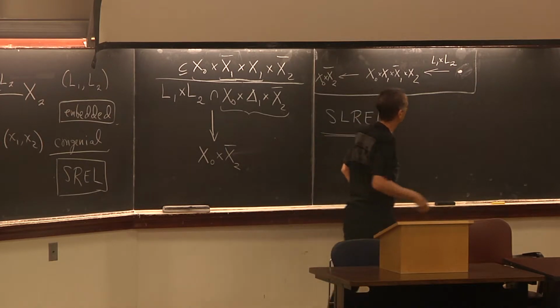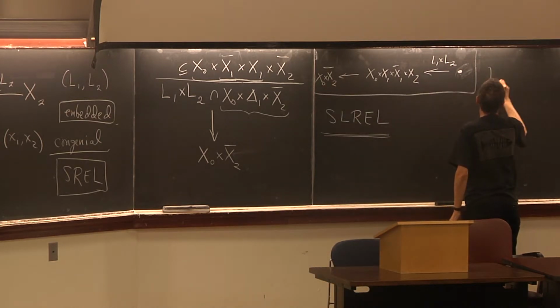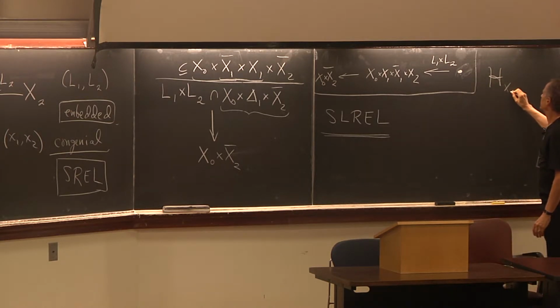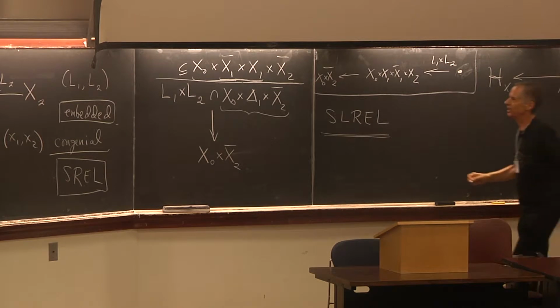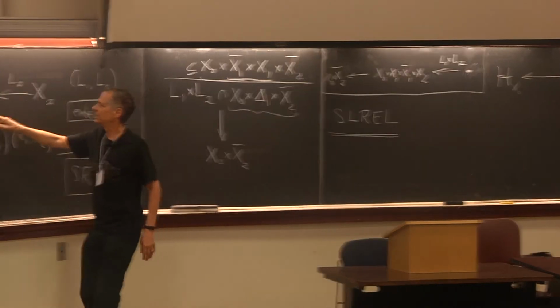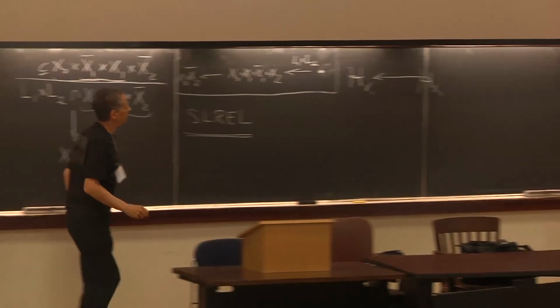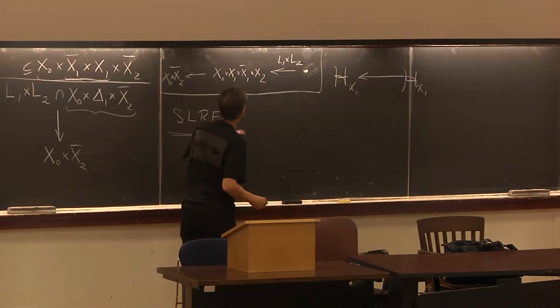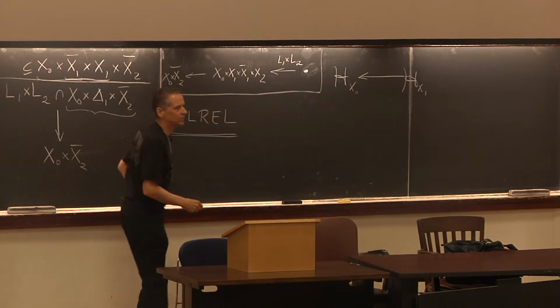So the idea of quantization is somehow we assign to each symplectic vector space a Hilbert space or some other linear space, like a space of distributions. I'll still call it H. And the idea should be that to every L here, one should assign an operator from here to here. And this picture of it sort of tells you what happens in terms of kernels of operators.